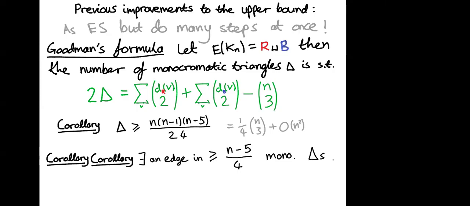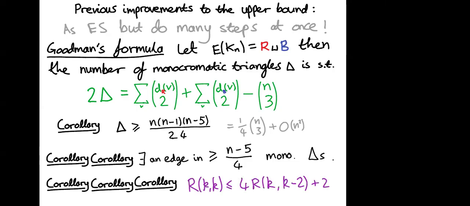Or, you know, it's pretty good, but it's like if 2 endpoints both had joined in red and blue equally, you know, had degrees about n over 2. This would be roughly the order you'd expect if it was random, right? You'd say I have a pair, and they each join randomly to the rest. You'd expect to get (n-2)/4 or something. And you're saying you can basically guarantee that.